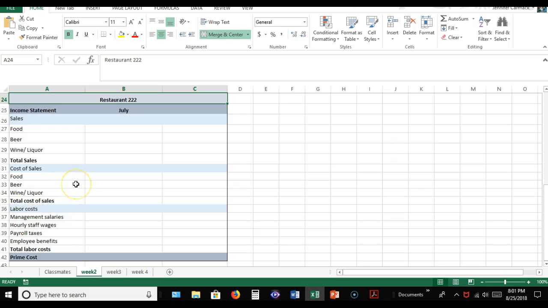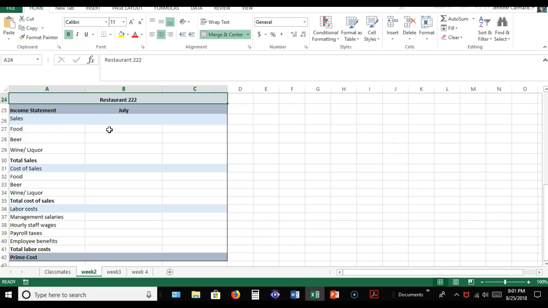As you can see, I've already started the table. That is going to be the income statement. It is just part of the prime cost statement, or sorry, the prime cost portion of the statement. It's also found on page 9. You can see where I copied that from. So I'm just going to read over and plug in the numbers and give you guys an idea to make sure we're all on the same page with getting formulas in here to make sure it does the work for you.